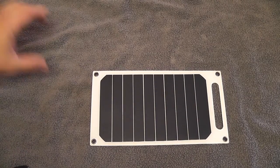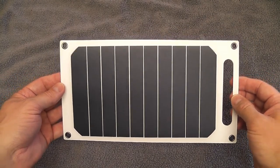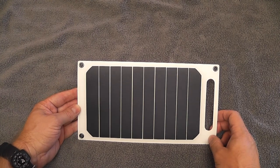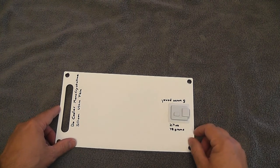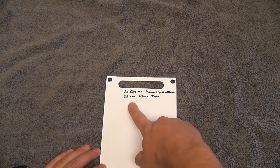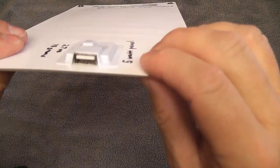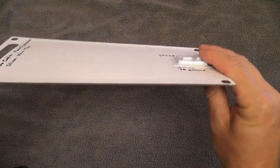Let's go ahead and show you the front of the panel. This panel actually contains a SunPower panel — that's the name brand. It looks exactly like a monocrystalline SunPower panel — very high efficiency, 22% efficiency rating. On the back, I've got some information: it's listed as a 5-watt panel, though I've seen it output just a little bit more than that. Weight is 2.7 ounces or 78 grams. The name: Do Cooler monocrystalline silicon ultra-thin. And it really is thin — about 2 millimeters in thickness, a little thicker at the USB port. You can see I've got a slight warp to it, which I'll talk about in a bit. It doesn't hurt the panel at all.